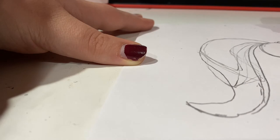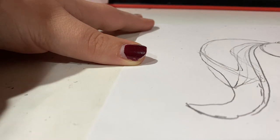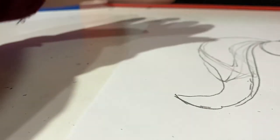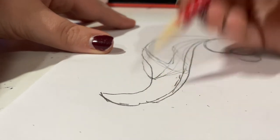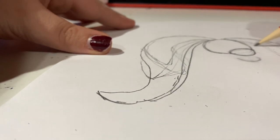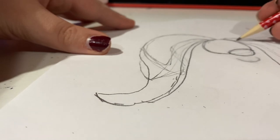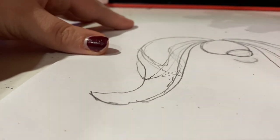Now his ears are gotta be very long because, like in the song, he has ears that drag the ground. They are so long that he trips and falls over them. Kind of like Dumbo's ears, where he trips on his own ears as well. I'm going to have it come out a little bit right here to show his ear seam. So it's going to look very similar, but we're looking at him at different viewings. So one is going to be open, the other one's going to have it on the other side.